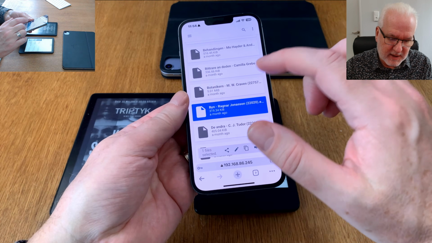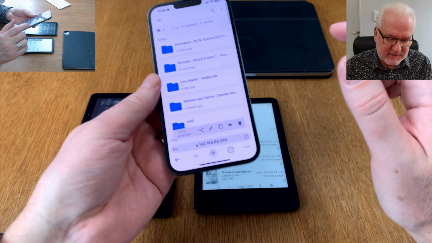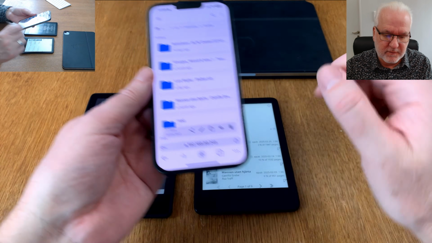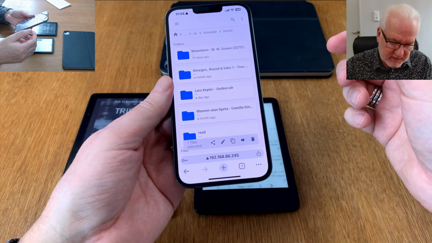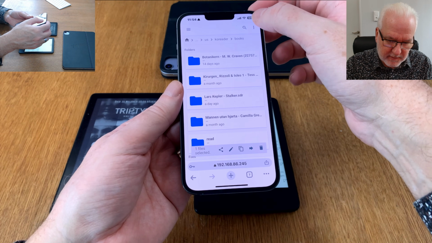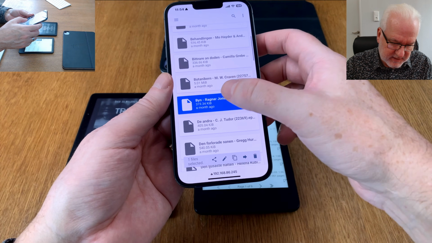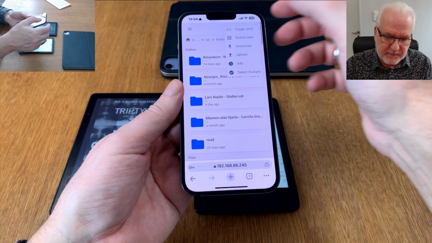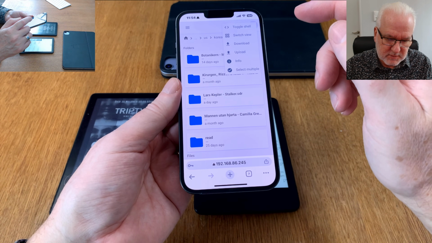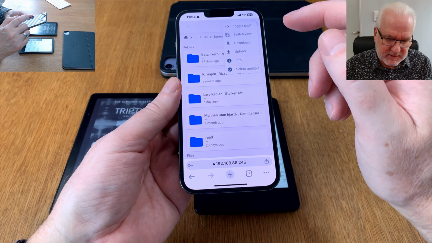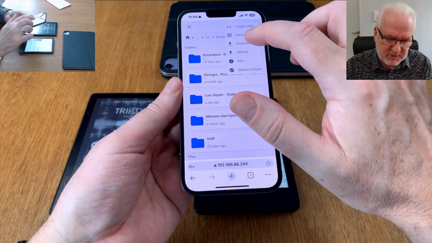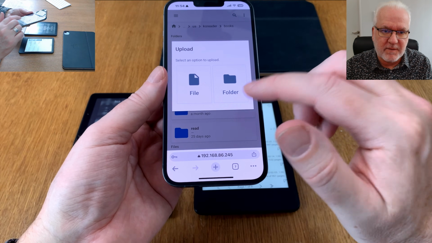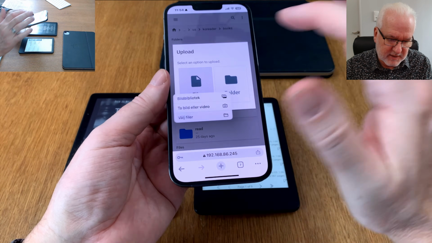Now I will show you how you can do the opposite. I want to transfer a file, an ebook, from my iPhone to the Kindle Basic. So now I go up in, I need to uncheck that like so. Now I want to upload to the Kindle. So I choose upload. And here I can upload a complete folder of files if I want, or just a file.